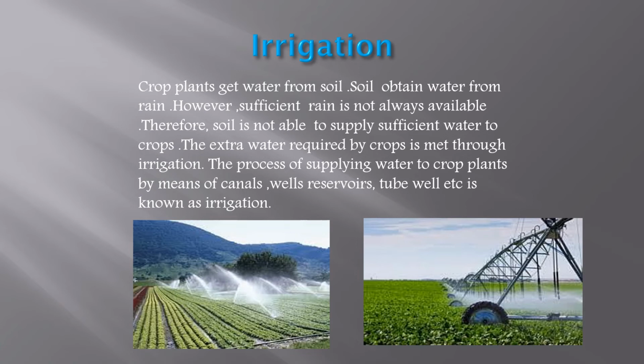In a sprinkler irrigation system, as the name suggests, we sprinkle the water on the plants. So overhead pipes or sprinklers are used for spraying water over the crop plant. This system is recommended for sandy soil and for uneven land where uniform distribution is not possible. Next is drip irrigation. This system provides water to the plant drop by drop directly near the roots. Thus plants get regular water supply and water is not wasted.